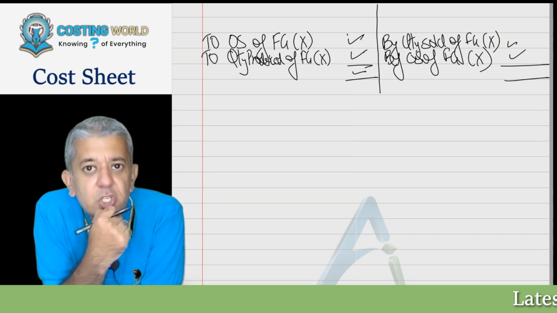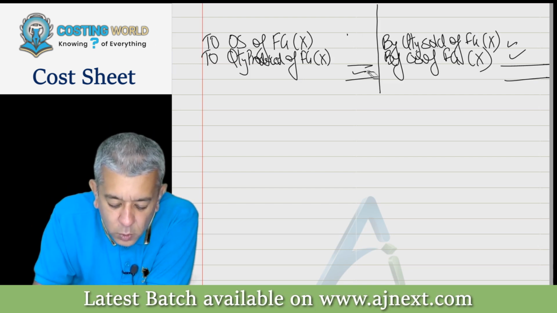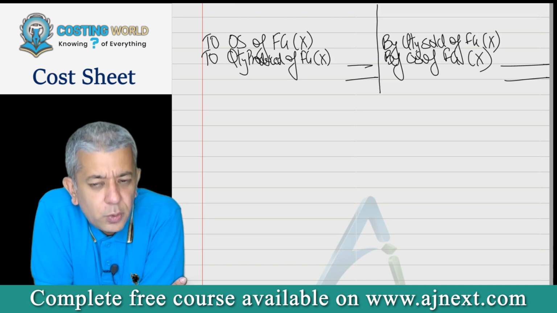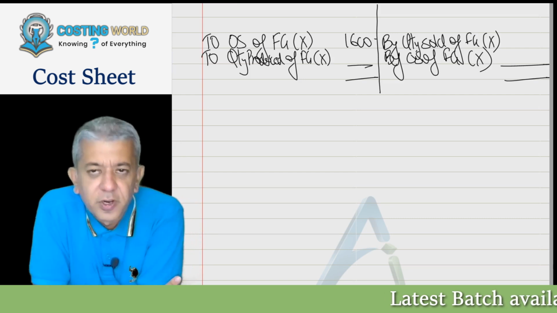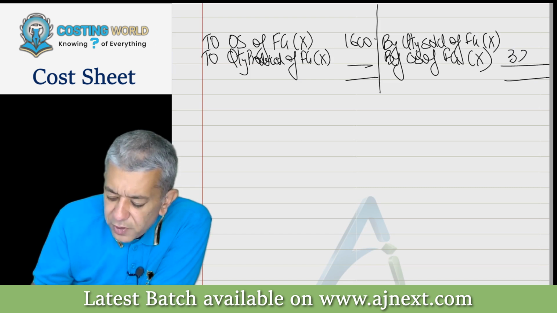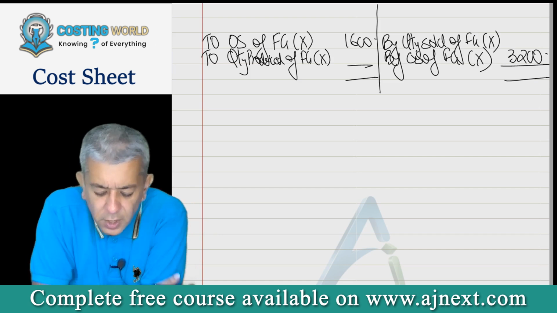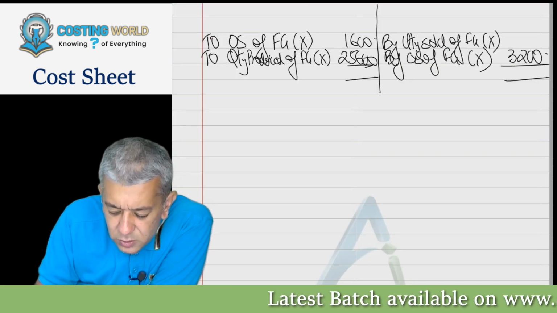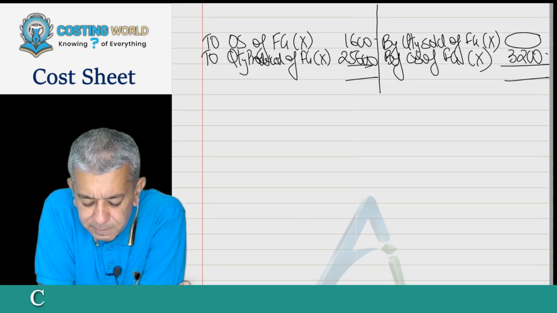Now search in the question, 3 figures are there. First of all, tell me which number. I only want quantities, please. Tell me, do you have opening stock of finished goods? I want the quantity. 1600 quintals. Okay. What further information do you have about the remaining 3? Out of the remaining 3, closing stock. You have closing stock of finished goods, that is 3,200 quintals. Furthermore, 25,600, I guess that is quantity produced over here. So, this is going to be your balancing figure. Take up your calcs. Get me this figure as a balancing figure.